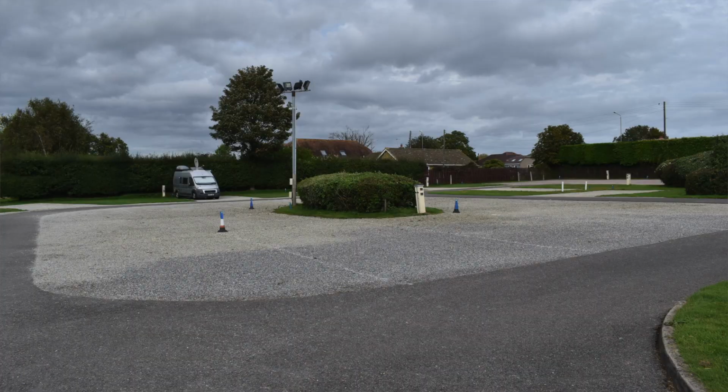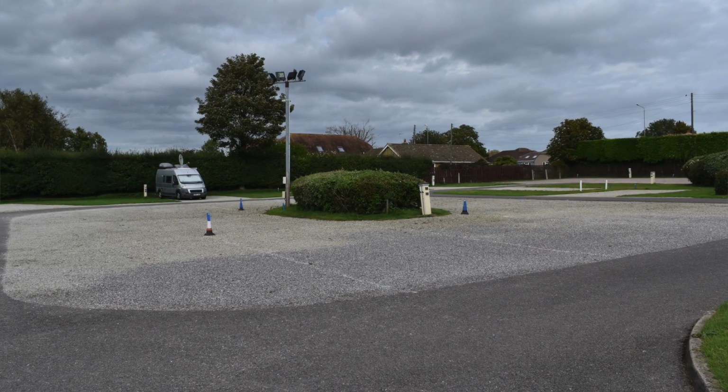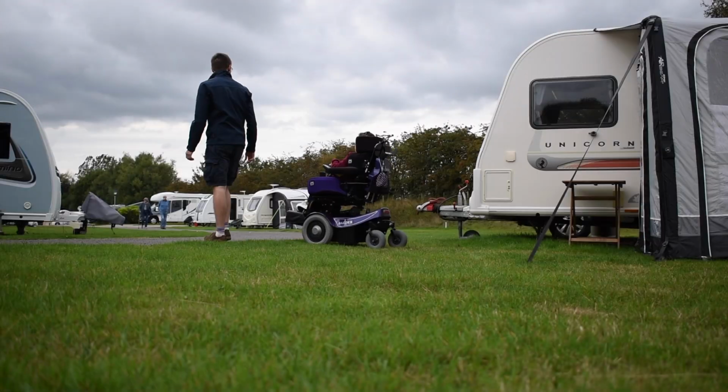We've just realised that we haven't actually shown you around the site we're staying on yet. We've based ourselves at the Caravan and Motorhome Club site Black Horse Farm in East Kent, in between Dover and Folkestone. A fantastic location if you're catching a ferry the next day. The site itself is actually lovely, so check this out, we're going to show you around.